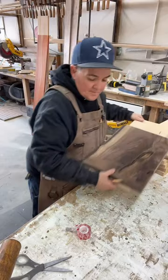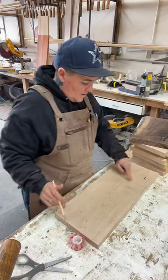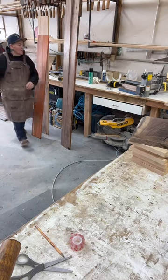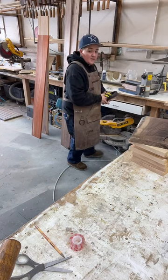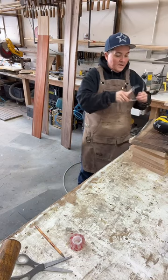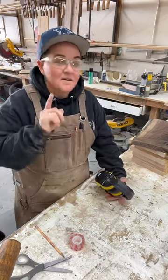Okay, so I'm gonna make this drunken cutting board here out of these two pieces. So then I'm gonna chop off this little guy here. Be right back. Cut this piece of maple so we can make the first cuts on the drunken cutting board. Naughty Otter, if you're here, this is how you make it.